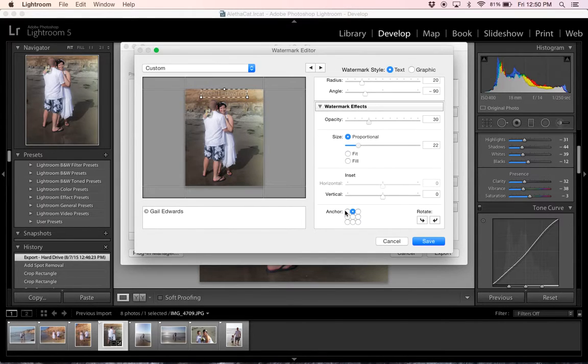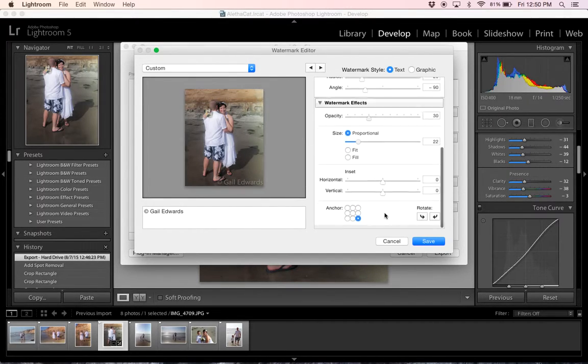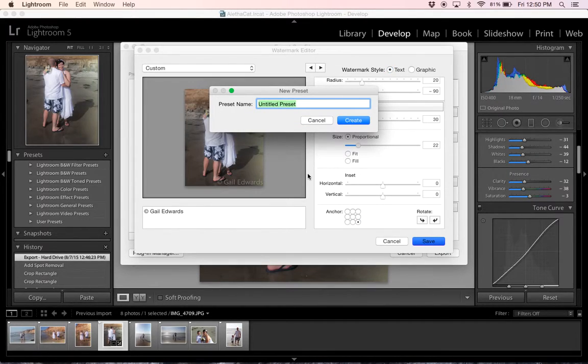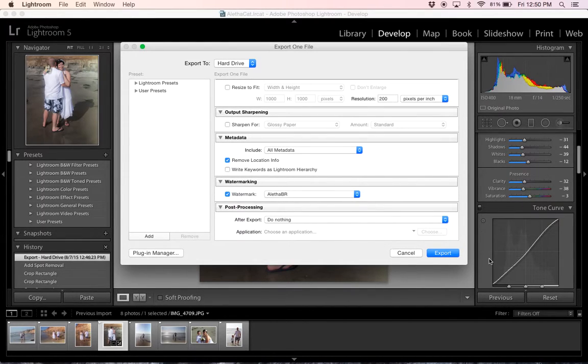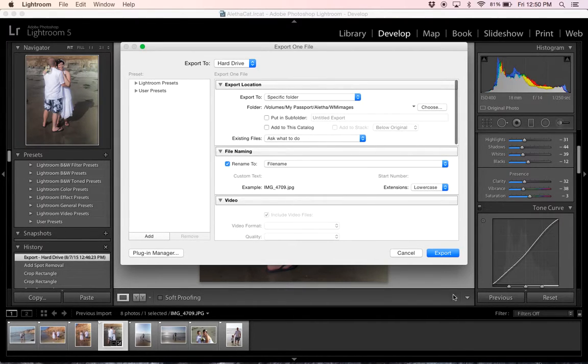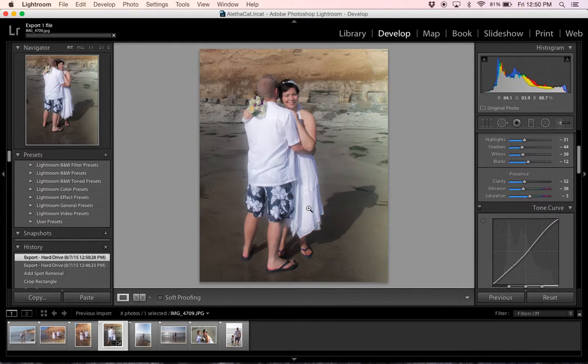Again, you can put it anywhere. Use that box to use your 9 grid. Not too difficult at all. You can rotate it. Hit save. We're going to call it ALETHA, Aletha, bottom right. And that way I know that this one is for you on the bottom right. After export, do nothing. Hit export. Make sure it's in the right place. Watermark images. Export. Bada bing, bada boom. Easy as that. Here's our taskbar to tell us our progress. It's still working. Done.